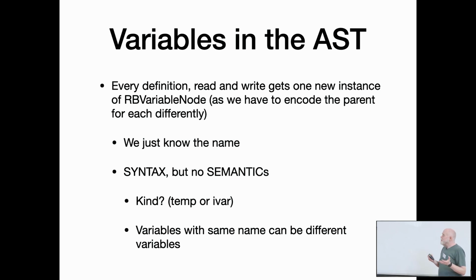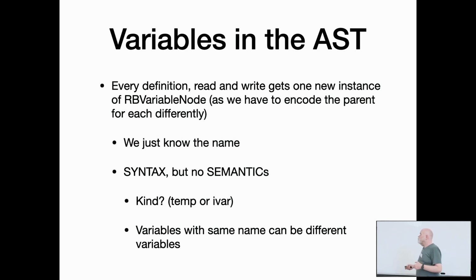Which is actually why it's called a syntax tree. Because on the level of the syntax of the language, the only thing in the syntax is that this is a variable. The fact that it's a global variable or a temporal variable is not part of the syntax. There's, of course, a syntax to define a temporal variable, but the variable x assigned 5 is an assignment to a variable, and the grammar doesn't know anything about which kind of variable it is.